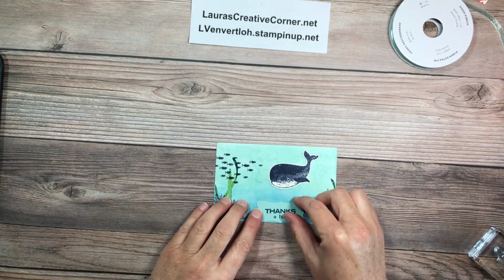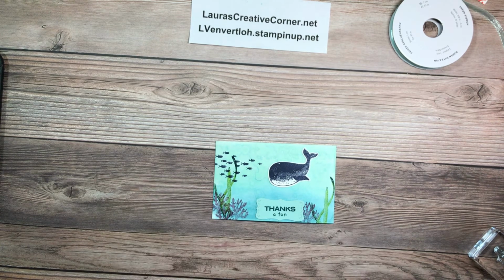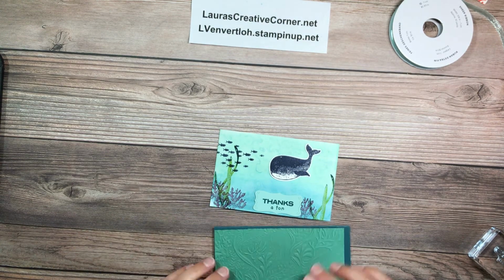So here's basically the guts of the card. And now we can just put it together.